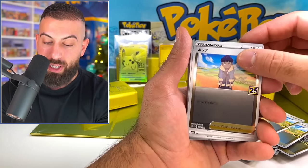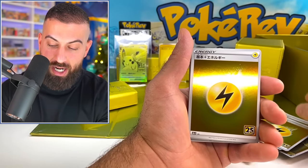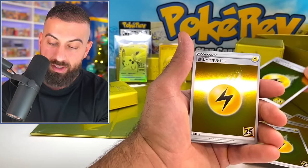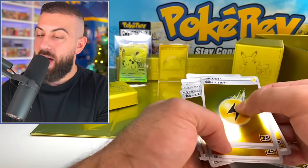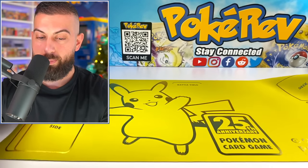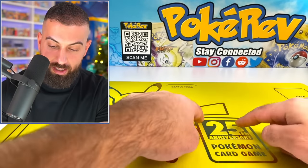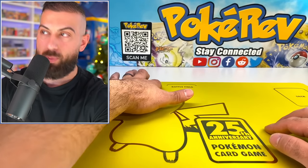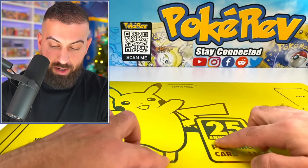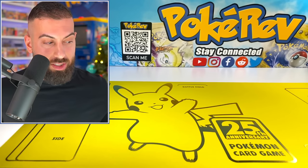Let me know if you're planning on picking up one of these — I know I definitely am. We got our energies — lightning energy — all holo, all holo. There's a whole bunch of packs, and actually I think that's a mat. Oh my god, this is a 25th anniversary play mat. The feeling on this part of the mat is almost like when you have a shirt that has a design on it — that same sort of feeling — but this part's really soft. I really know why it's called the gold box now — seriously, everything is just gold.